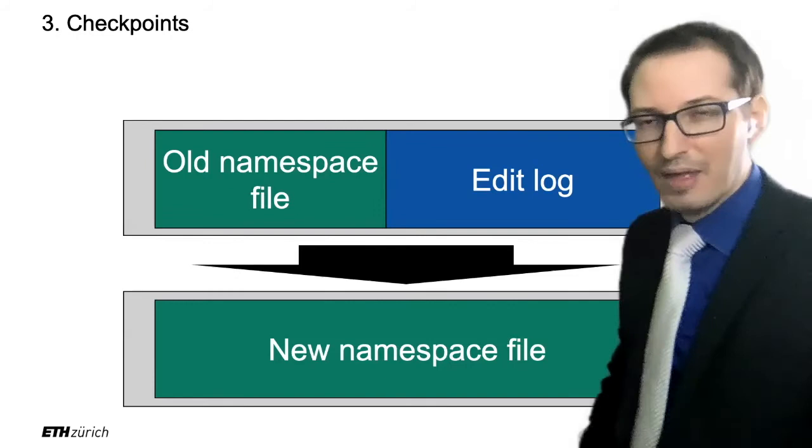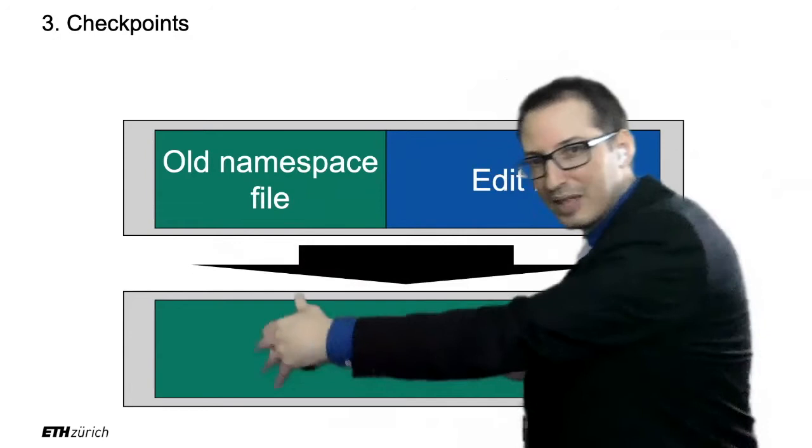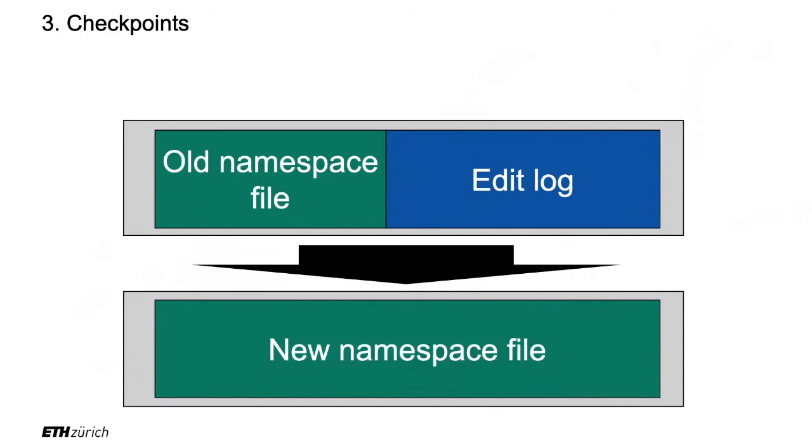One way is that we can periodically compute a new snapshot. We can periodically merge back the edit log into the snapshot and have a newer snapshot. So that might be yesterday and now this is today, right? So the edit log remains small enough. You don't let the edit log grow too big. For example, imagine the size it would have after 1 year, right?